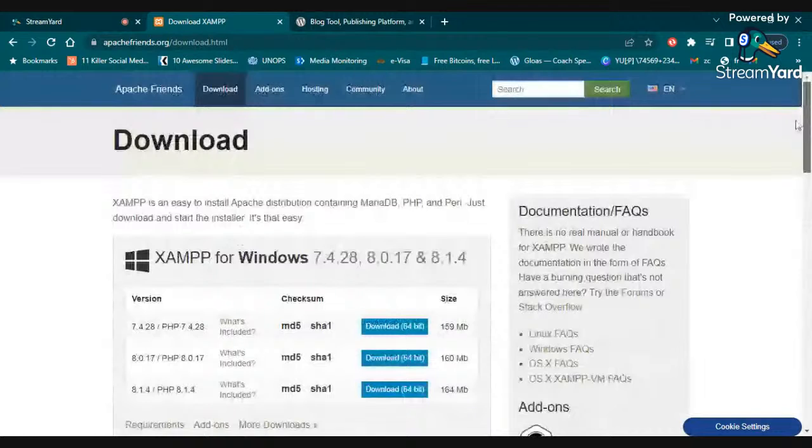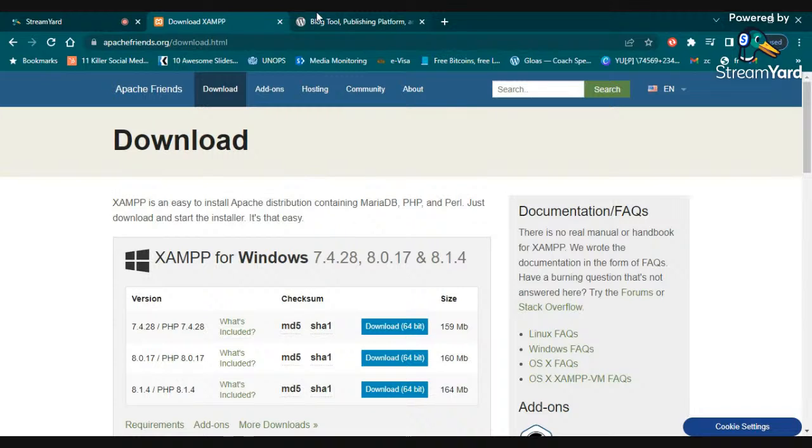Once you download it by clicking here, or getting the one that is compatible with your system, it's very important to know that compatibility. If you have an issue knowing the one that is compatible with your system, just kindly reach out to me, and I'll have that sorted out for you. So moving on, you download it, and then you install it. But for the sake of our time, I've already downloaded and installed it on my laptop.